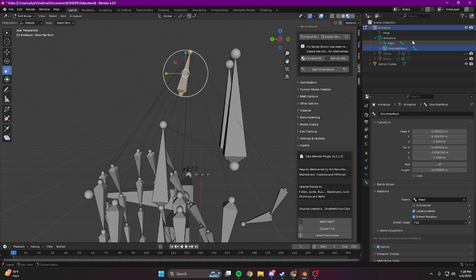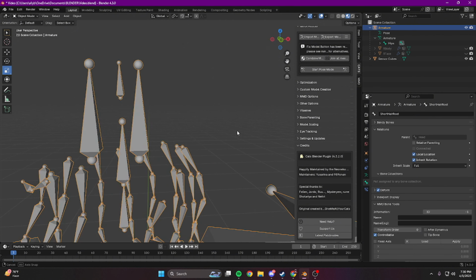Now once you start getting a lot of bones, it's going to be harder to see everything. So what you can also do is come here to armature. Anything that's under just direct armature, if it's not labeled hips, it needs to be connected to something. Whether it's an arm ribbon and you need to connect it to the arm, a leg ribbon, you need to connect it to the leg, so on and so forth. But for now, since we're working with hair, we're going to automatically see, oh, okay, this isn't parented to anything, let's parent it to the head. And then once that is done, you can tab out and we're done with the armature.